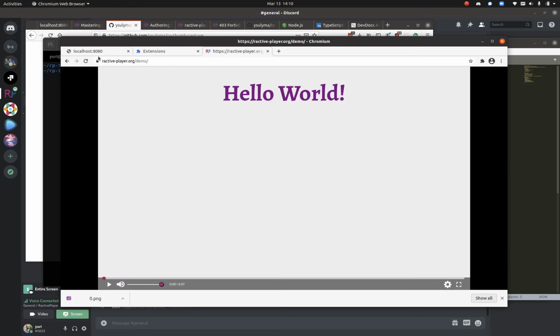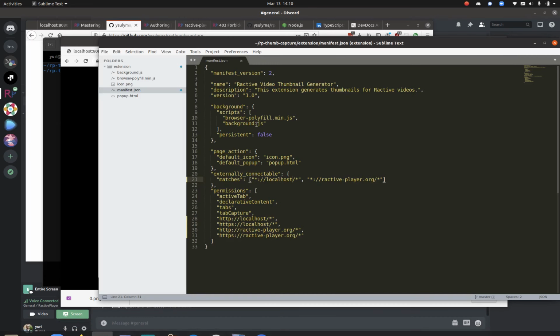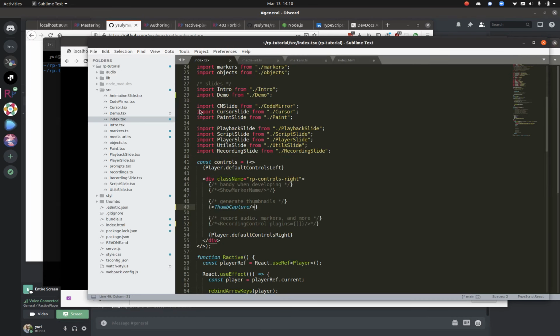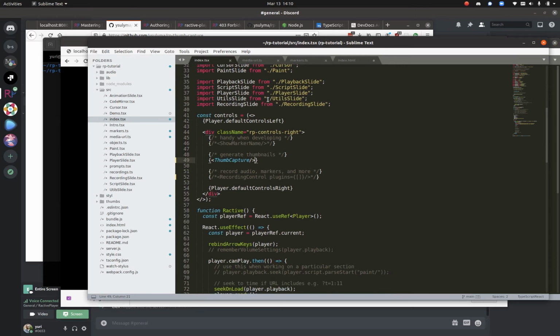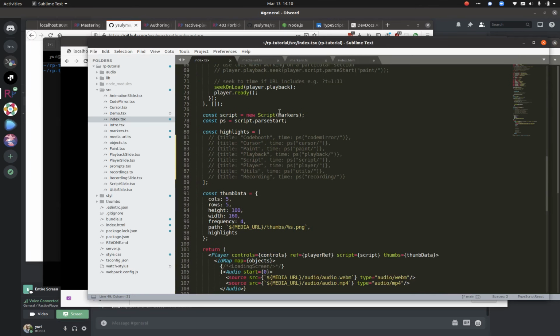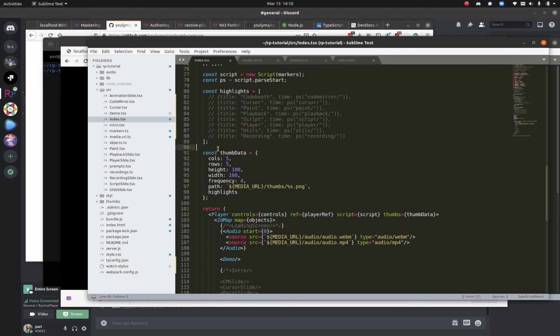So then where thumbnails are specified, in index.tsx, here's where I've got thumb data. You can keep this for all of these settings for any Ractive you use. So the frequency is every 4 seconds, width and height are the dimensions of that.